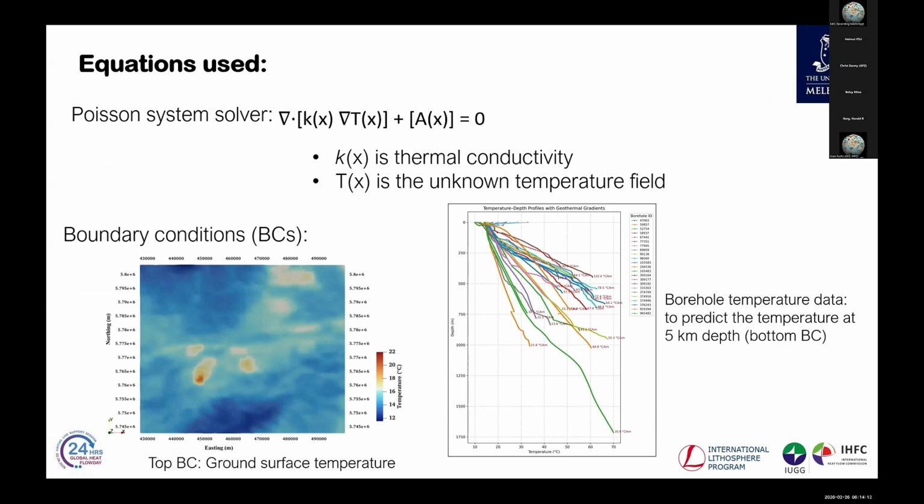We have the top boundary condition, which comes from the ground surface temperature from satellite data. And we have the bottom boundary condition coming from the borehole data. You can take a look: most of the boreholes do not penetrate deeper into the subsurface. The base of my model is about 5 kilometers, while most borehole depths are less than about 1 kilometer. So we use 1D heat flow to determine temperature at the base of 5 kilometers, and we are assuming that there is no lateral heat flow in the basin.